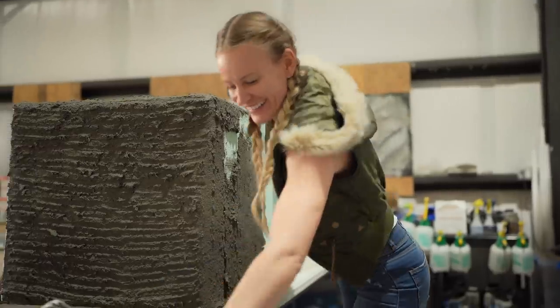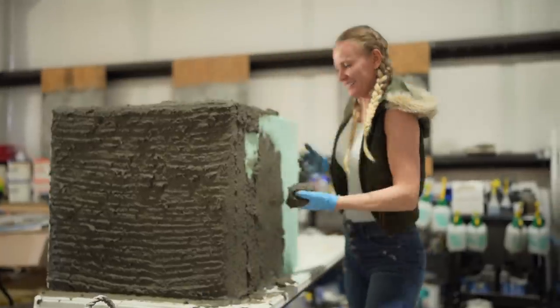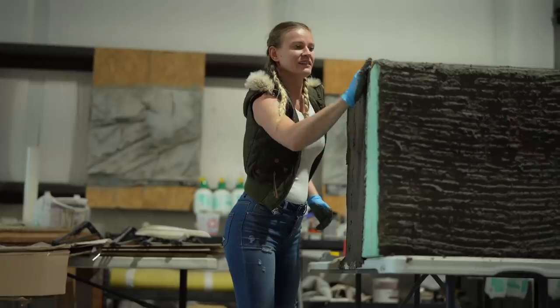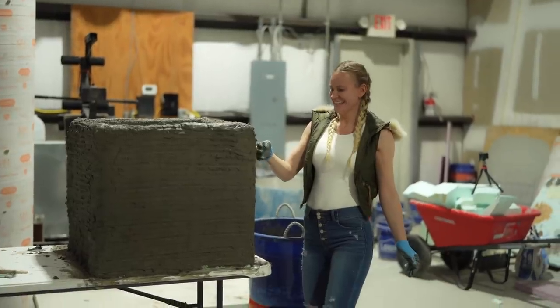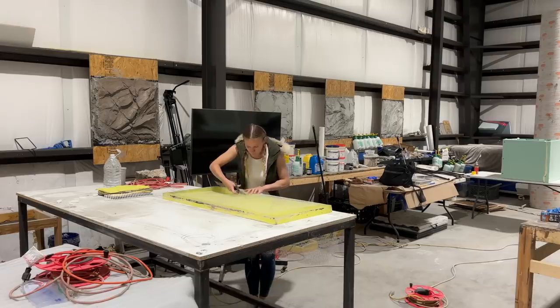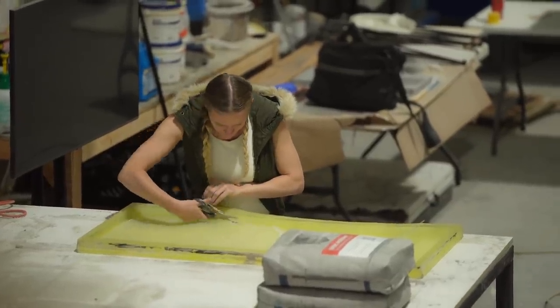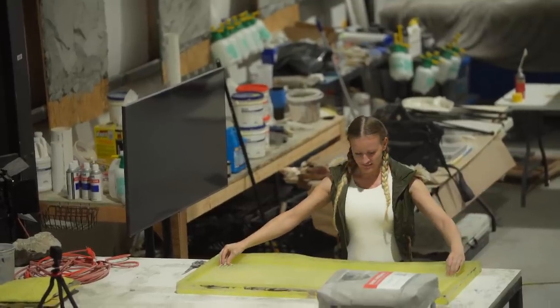Warren says the coat should be about half an inch to three quarter inch thick. This box is all done — now it just needs to dry for a few days. Warren has a mold that is the imprint of a piece of wood, and when painted the right way it will look very similar to a real life live edge wood slab.